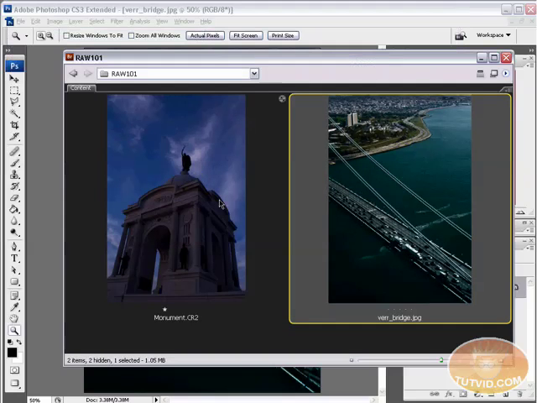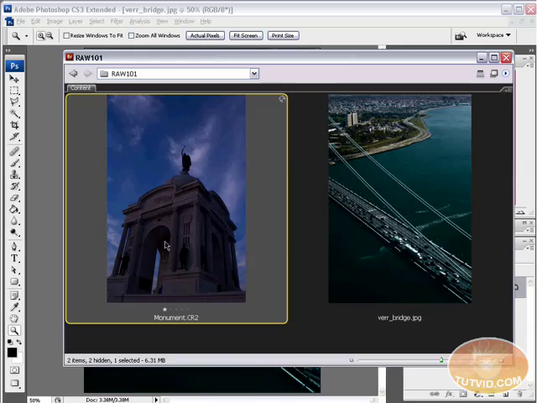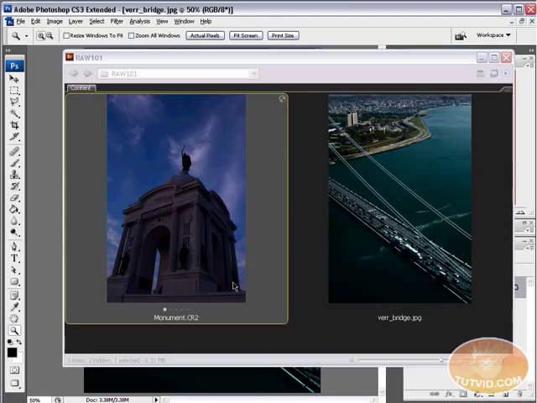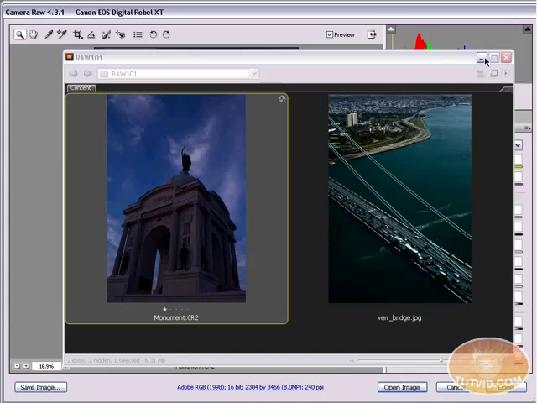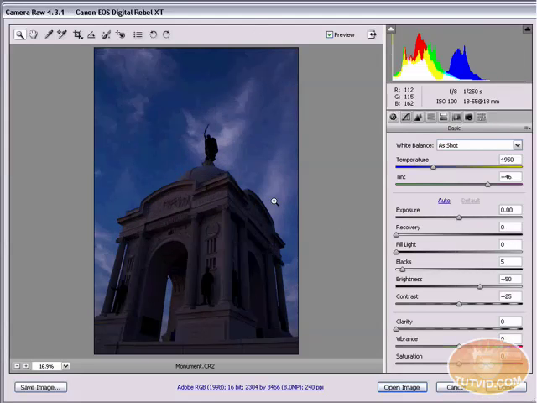Okay, it is far superior to go with a Camera Raw image if you have one. So we're going to use the Camera Raw image, and we're going to go about explaining everything we can, all of the basic stuff at least, in the Camera Raw dialog box. So with a Camera Raw image, all you have to do is double click it in Adobe Bridge, and Photoshop knows, hey, I need to open up the Camera Raw dialog box to process this image before bringing it into Photoshop.